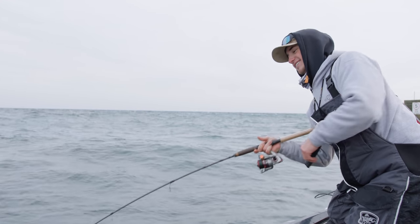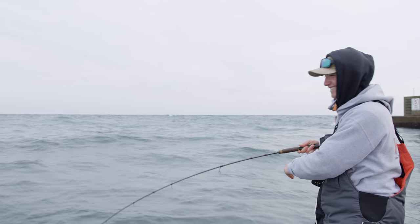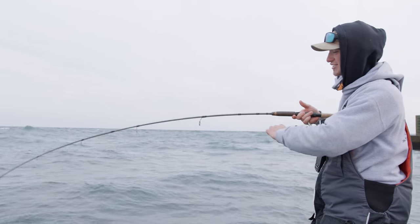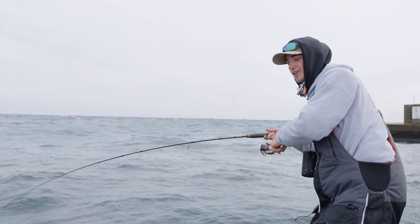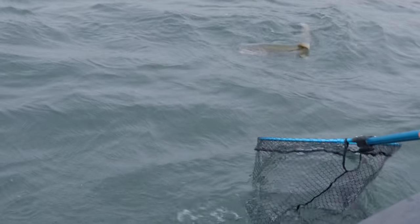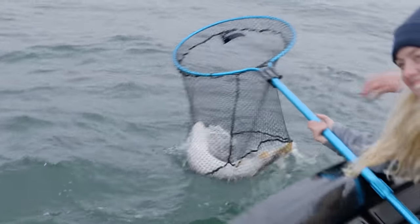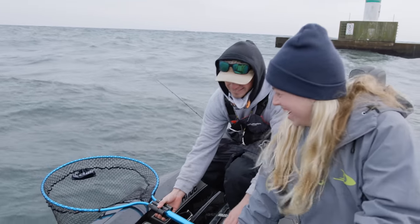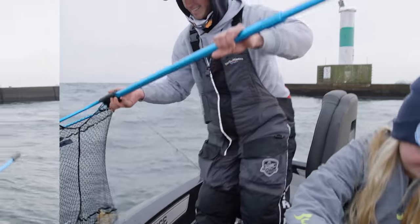Look at that rod. Now, you've caught a lot of fish on the Great Lakes in your lifetime. Do you ever get sick of this, buddy? Never. It's not like any other kind of inland fishing you can do. These fish have a different kind of raw power to them, and they're so much fun. Oh, there's another torpedo in the 6-foot wave. Hold on to Blake. Nice job there, Blake, with the old clamaroonie there. That was perfect timing. Nice job.